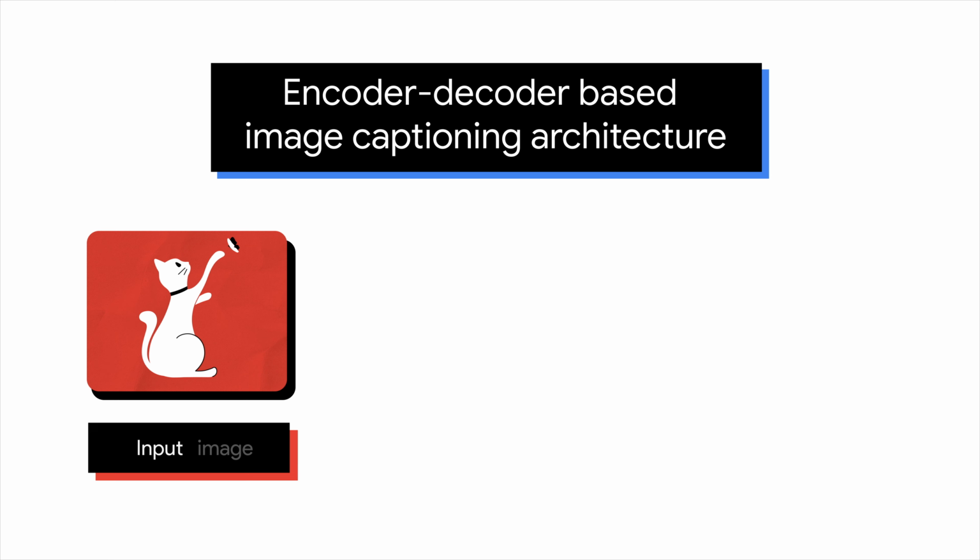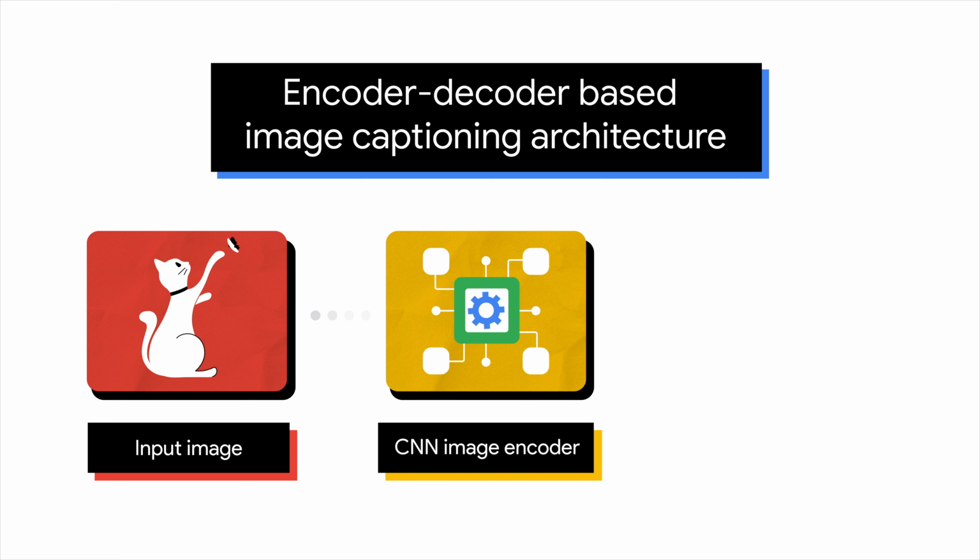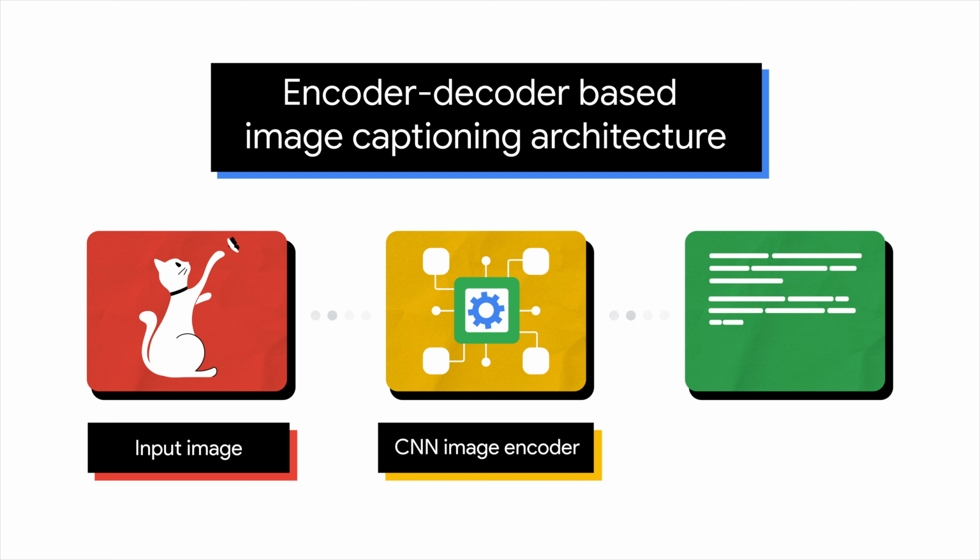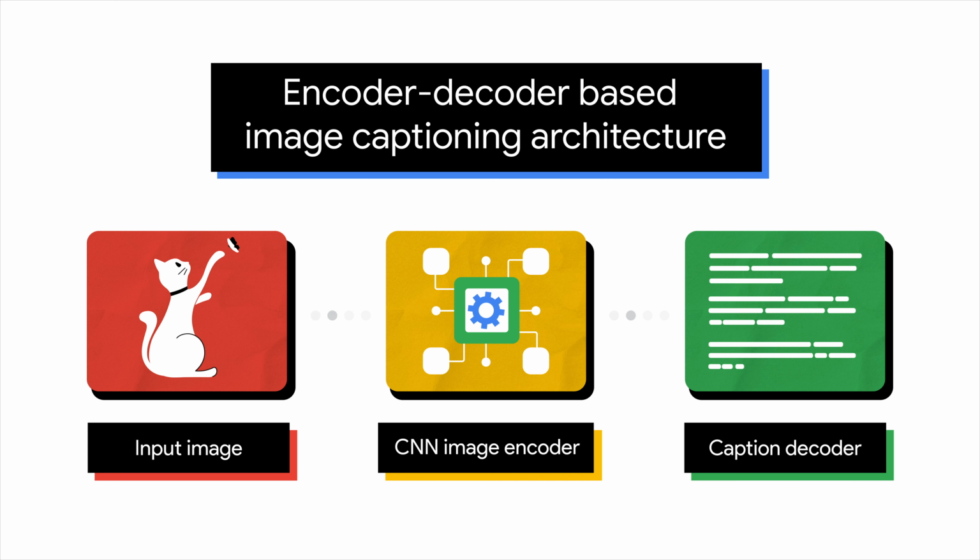As you can see, it is a kind of encoder-decoder model. But in this case, the encoder and decoder handle different modalities of data, which are image and text. So we pass images to the encoder first, and it extracts information from the images and creates some feature vectors. And then the vectors are passed to the decoder, which actually builds captions by generating words one by one.